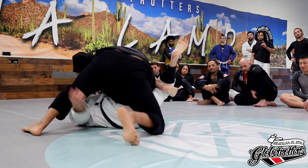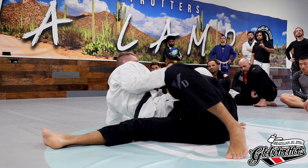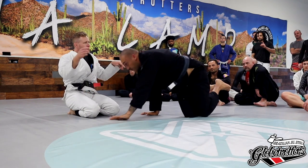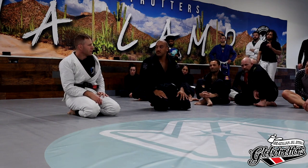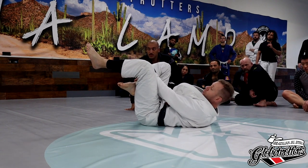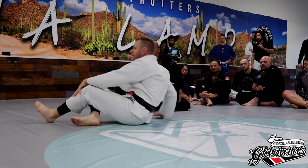Now, if I feel like he's still stacking me, sometimes I'll grab his leg. I can grab my leg and then finish it here, or I can roll him onto the side and finish it from there. In a triangle, you have arm locks in play. Redirecting that force not only helps you make the triangle tighter because it's getting a good angle to finish it, but the stack becomes less of a problem for you. If they're bigger, one thing I will add when you push them out, sometimes you might have to hold on to that leg, because if they're real big, even if you have everything, they might pop it out. So sometimes I'll hold it until the angle's perfect, and then I'll finish. Any questions?